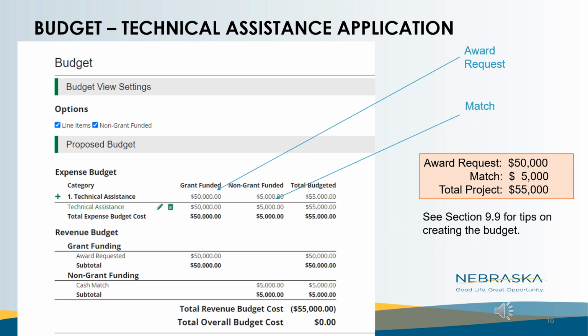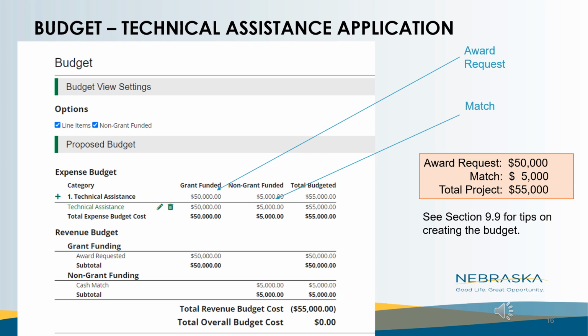This is an example of what the trust fund's budget will look like once it's completed in the application. There is only one budget line activity. That activity should be named technical assistance. Some common mistakes when making the trust fund budget are folks have put the match as a separate line item. This should not happen. The match is added as technical assistance on the technical assistance line item.